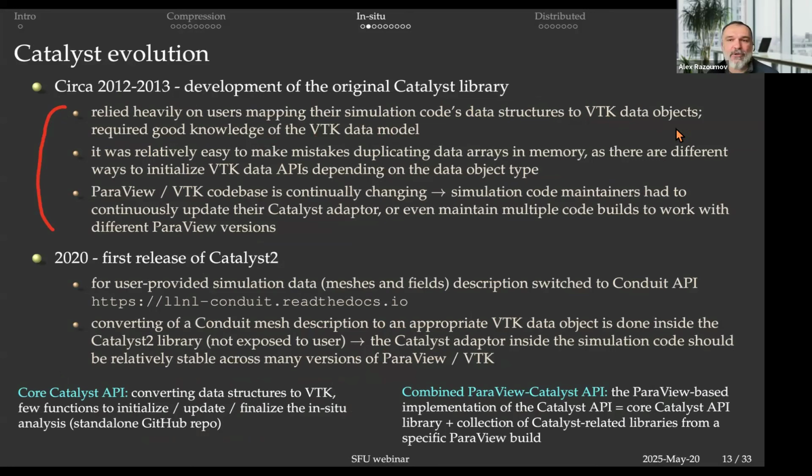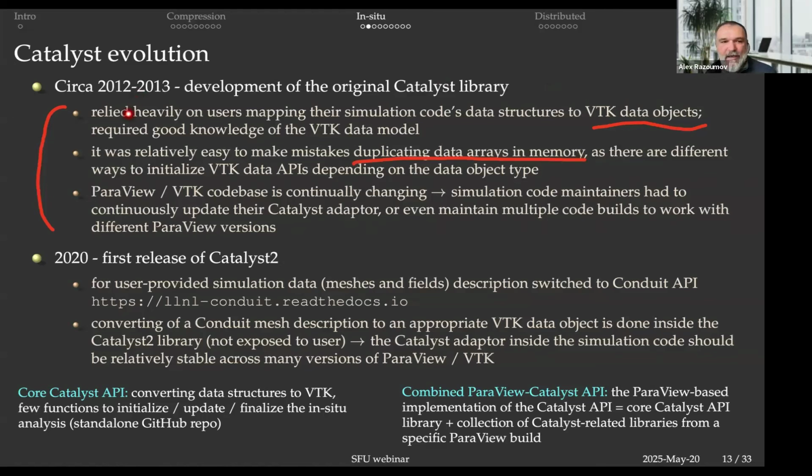And this is quite hard to do because very often your data is very different from what you would easily code inside a VTK object. And so you would have to map your data into VTK formats. And that way, it's actually very easy to make mistakes and to duplicate data arrays in memory, right? And that way, the memory footprint of your simulation code just balloons.